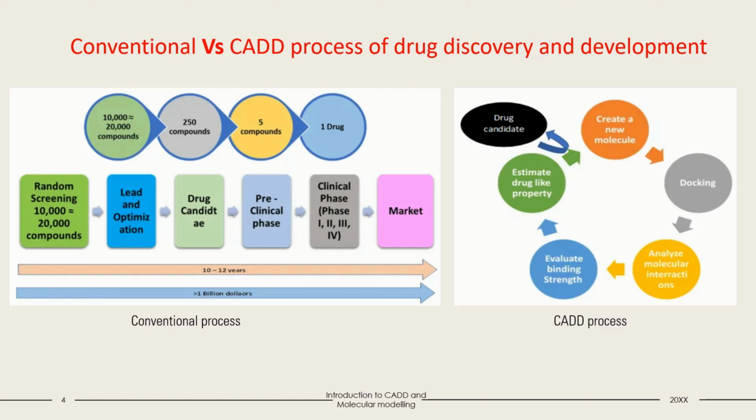It involved a whole lot of processes that consume a whole lot of years, efforts, money, and all that. From what we can notice here, before a particular compound is optimized, finally developed into a drug and sent to the market, you spend over 10 to 12 years doing that, and this most times costs over $1 billion.